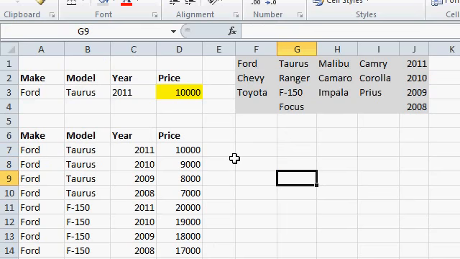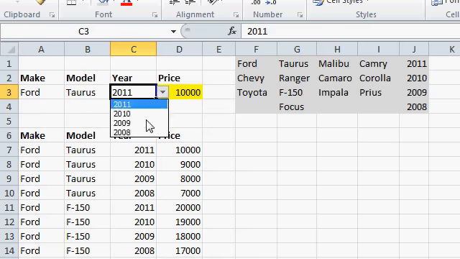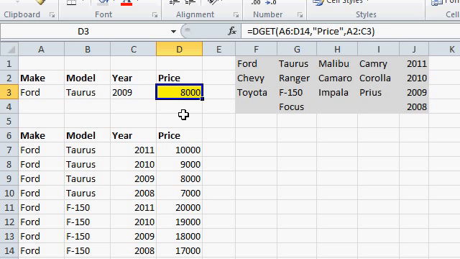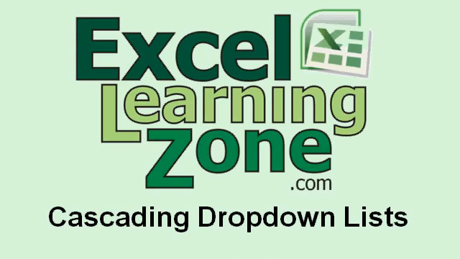Now, taking it even one step further, in my Excel Expert Level 10 class, I show you how to set up a database. So we have each make, model, and year of the car along with its price. We can pick the make, pick the model, pick the year, and using the dget function, have Excel bring back what that price is. It's like VLOOKUP, but only with multiple criteria. So there's lots you can do once you know these different advanced techniques.